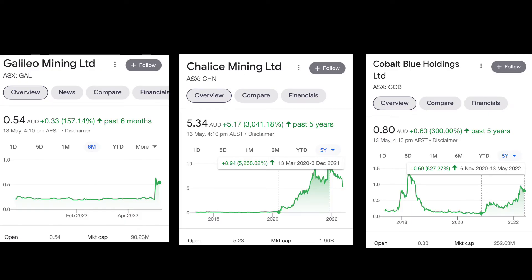Given the share price more than doubled overnight since the discovery, you might usually expect a downward trend. However, in this case, seeing as the company has potentially made a major discovery and has further catalysts pending, there may potentially be more upside to the share price if further drill programs are successful. In terms of upside potential, Chalice's share price went up 50 times since the discovery of its Jullamar deposit, which is also a nickel PGE deposit.